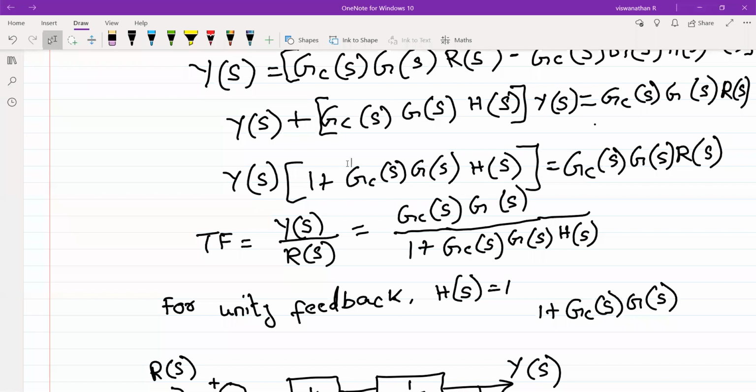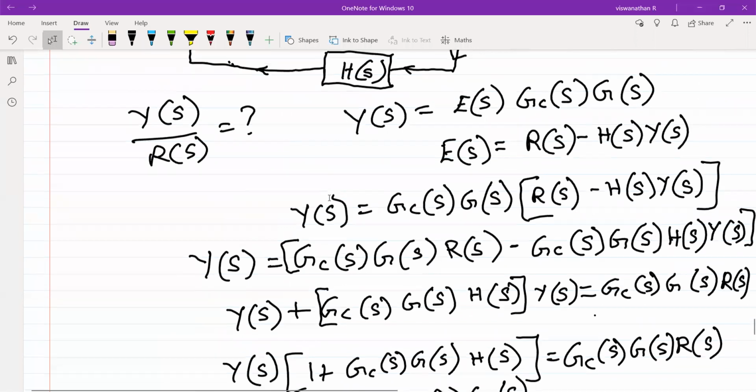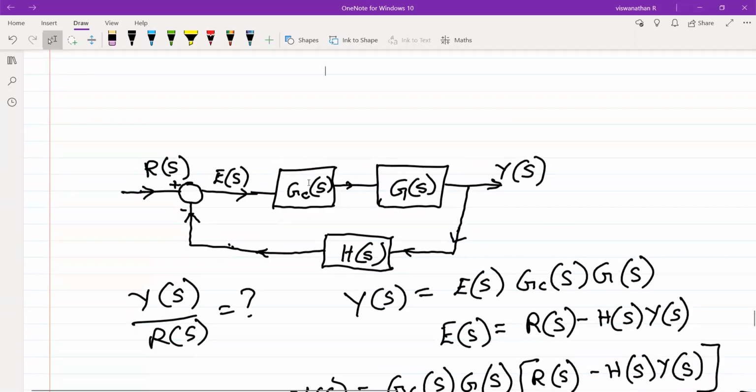But it is in the S domain, of the impulse response. Okay, Laplace, the transfer function is always for the impulse response, and it will be in the S domain, which is nothing but the output by input. So that is to be remembered, the transfer function concept, and how we are multiplying Gc of S and G of S. This multiplication is possible only in the S domain. It's not possible to multiply these in the time domain.